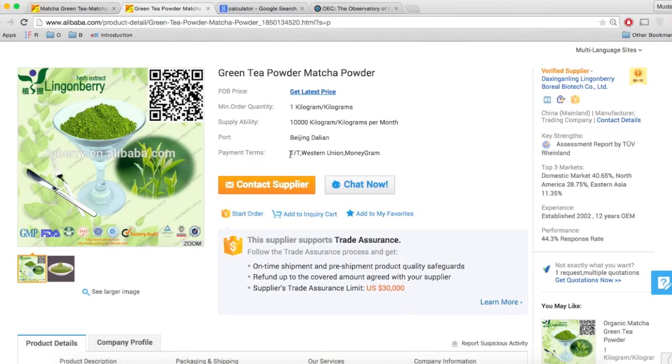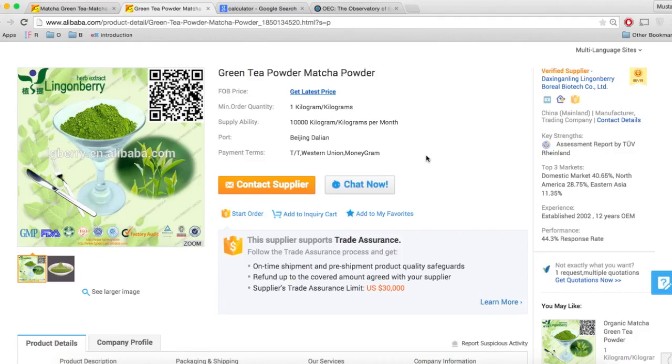We see here the payment terms, TT, which is a wire transfer, Western Union, and MoneyGram. Generally, these are very poor payment options because they do not provide protection to you, the buyer. So we usually look for PayPal, which is a little more reliable because PayPal will side with you in the case of dispute if you're purchasing.